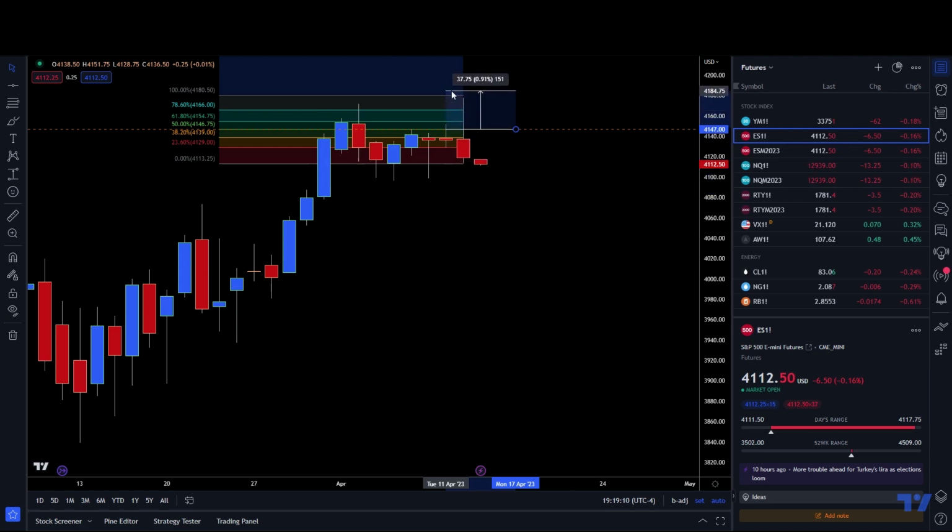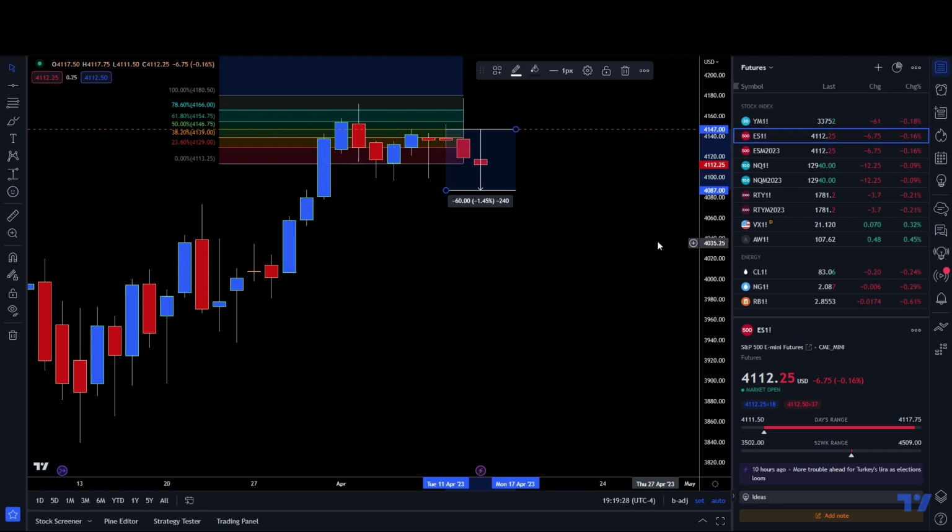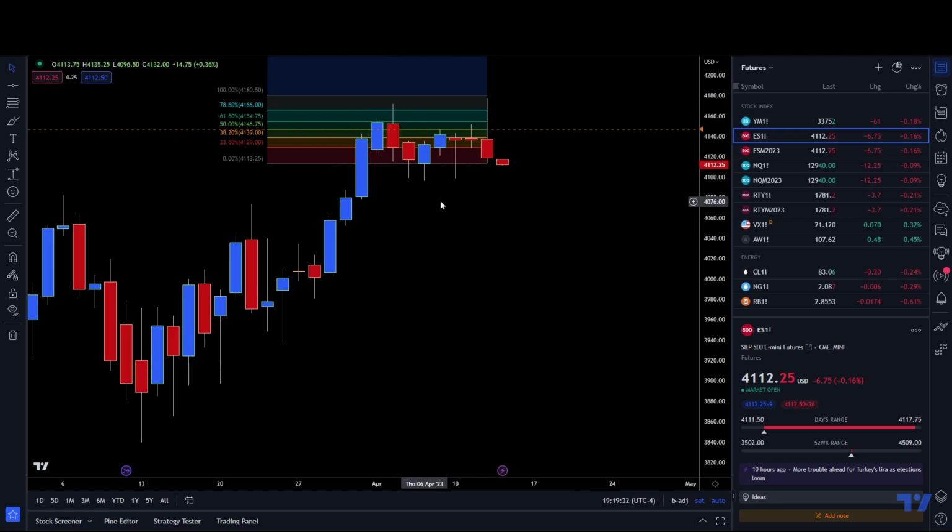So 30 points, put your stop loss. If it's a loss, hey, you know what? Losses are part of the game. But this is a 2-to-1 risk ratio. You're risking 30 points to make 60 points, which means even if you're wrong 5 times out of 10, you're still going to make money. As long as you're right 50% of the time, this strategy will be profitable. So that's about it. That's the strategy.